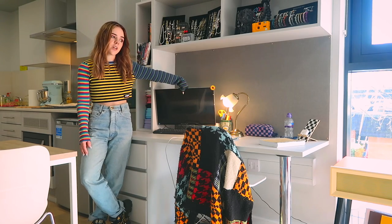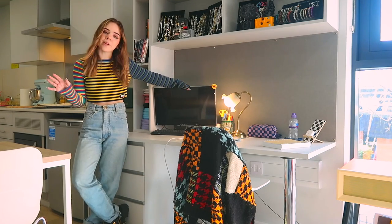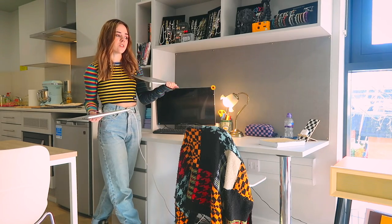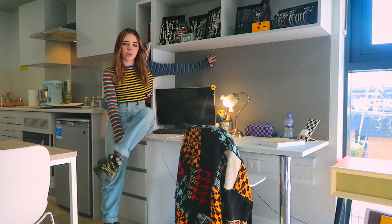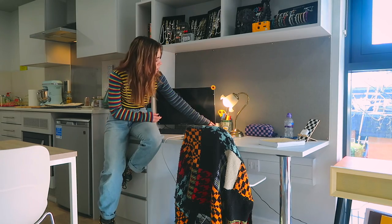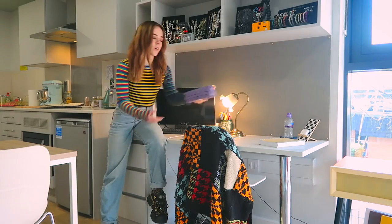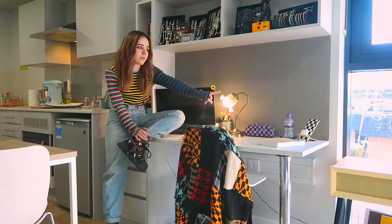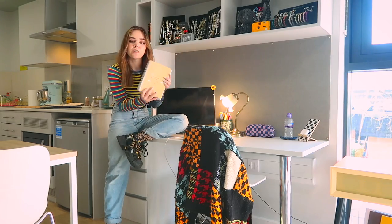Over here we've got my desk. I've got my computer on here, which I literally only use for playing Sims — that's the only reason I have it, and worth it in my opinion. I also have my laptop which I do my actual work on, and my iPad. I managed to lose my Apple Pencil in the process of moving, which sucks. At the back of my desk there's this massive pinboard which is so cute, but they don't give you pins, so I need to go buy some. On my desk I've also got a pot of gum, a pencil tin that's an old golden syrup tin, and an IKEA phone stand that was about three pounds and is the most useful thing in the world.